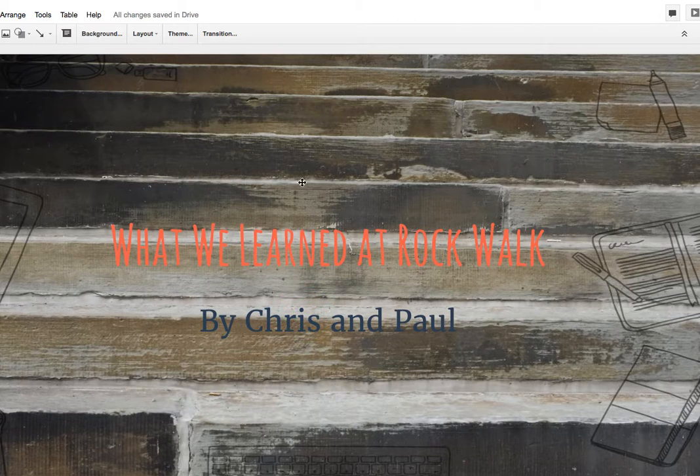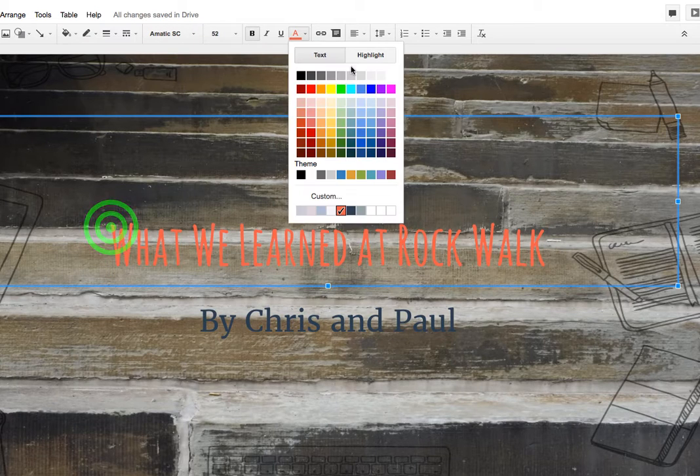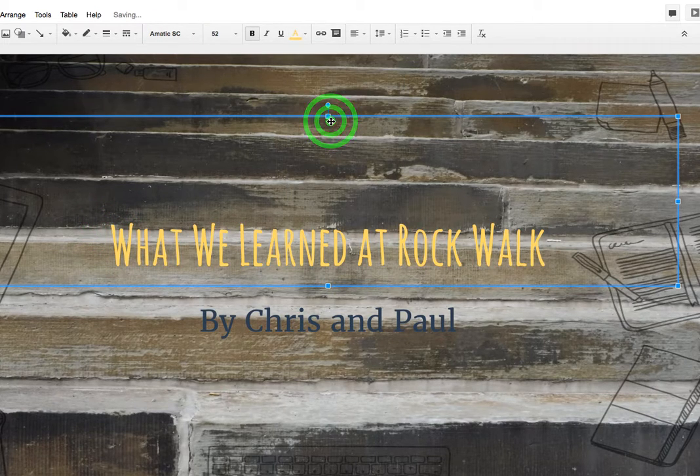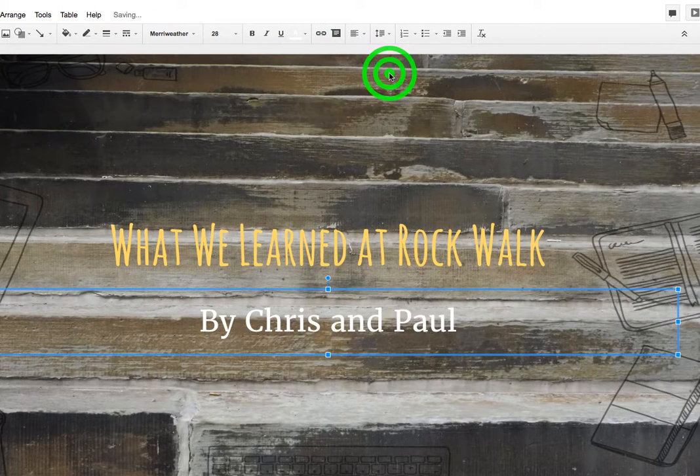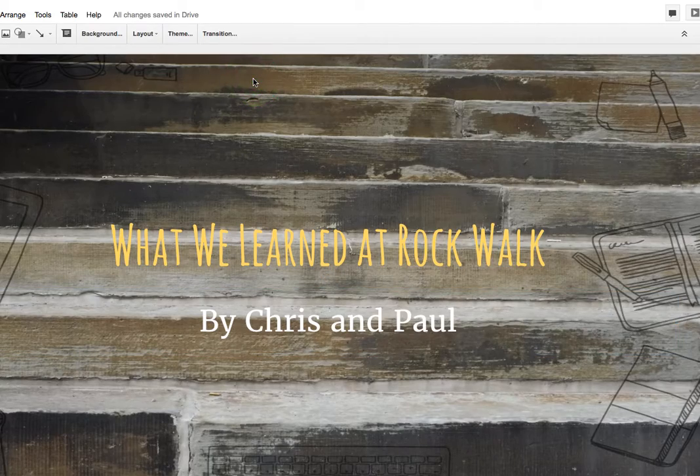So maybe these steps. Since you kind of walk up steps, and we're talking about rock walk and they're rock steps, maybe this is the way to go. Again, you may need to change the color of your words if they don't work with your image, but that's not too bad. But maybe I'll make it a bit brighter. That kind of fits in with the color of the rock. Our names are okay, but maybe even white would be better. There we go. I think that looks a little bit nicer for our title slide.